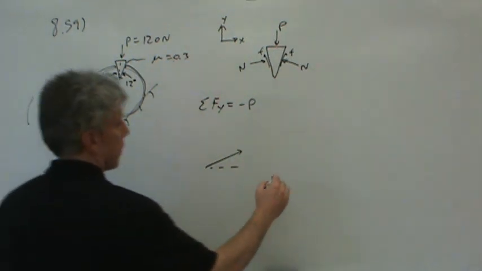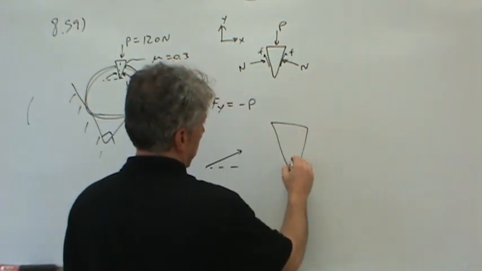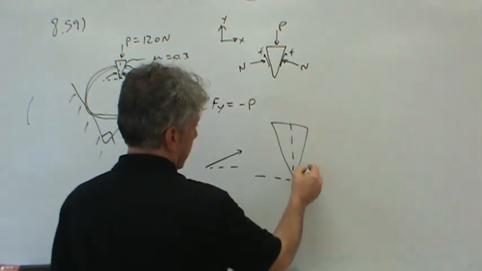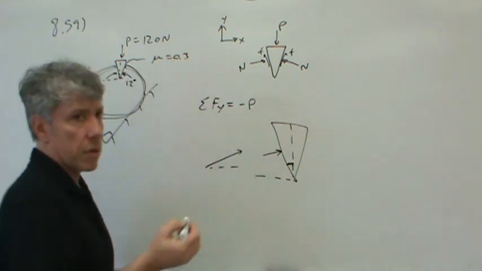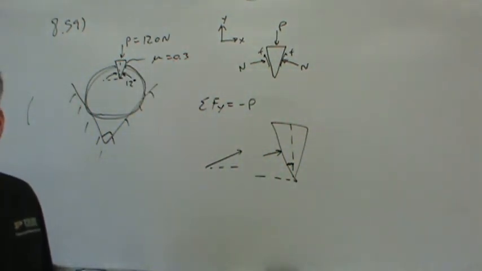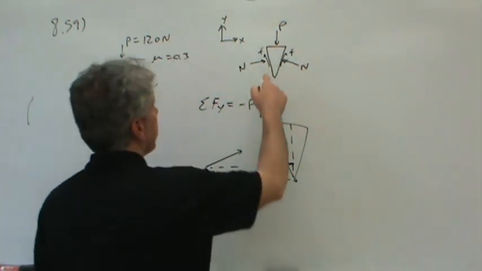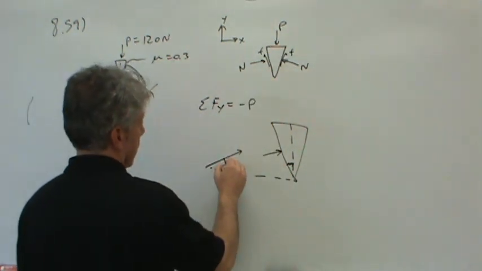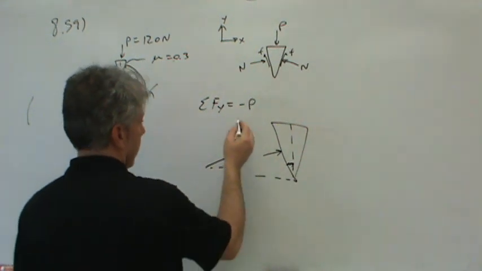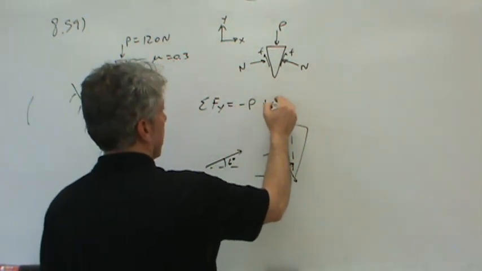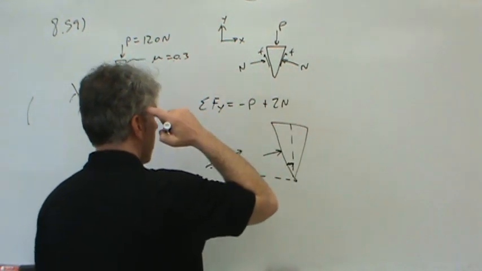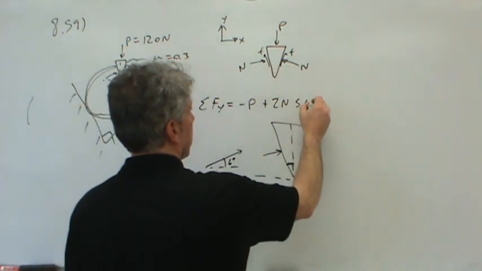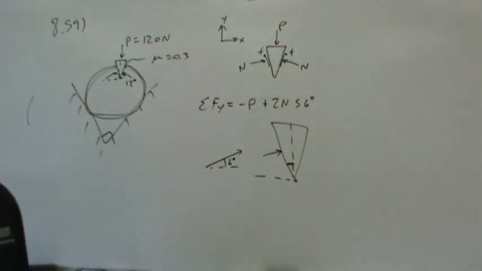Because if we look at the wedge and a vertical line, that's 90 degrees. It's 12 from here, so this is 6 degrees, right? Yep. And the normal force is going to be normal to this, so that means it's a 6-degree angle, not a 12-degree angle, right? So for the normal force, this is going to be 6 degrees. We would need, in the vertical direction, plus N, well, there's going to be two of them, there's two sides, so plus 2N multiplied by sine of 6 degrees, right? Any questions about that?